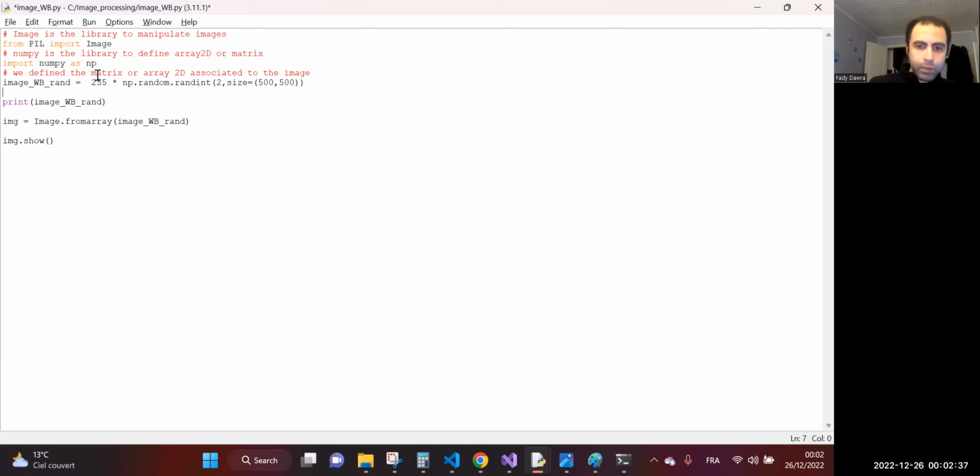Here, just to print the image, we print the matrix just to show the matrix, and then image is the image associated to the matrix defined below.